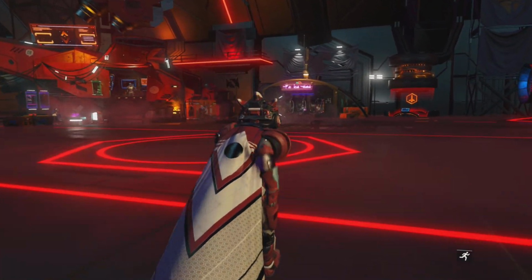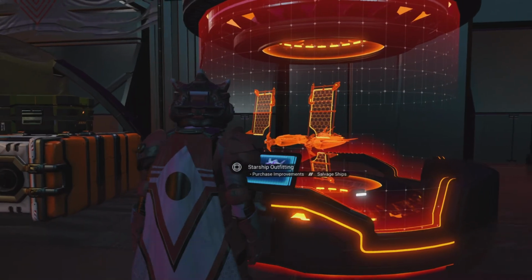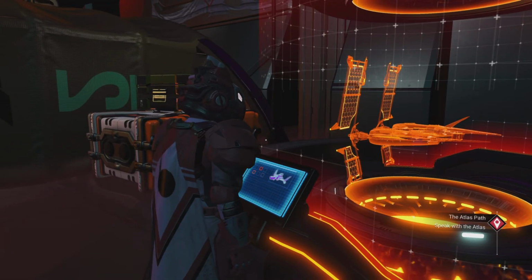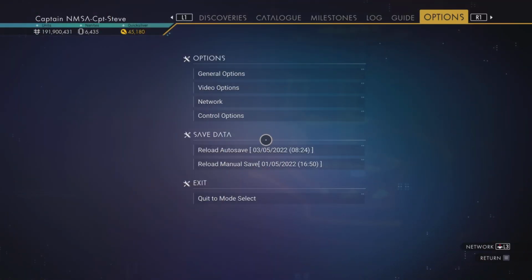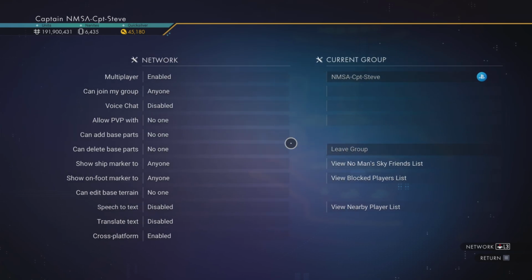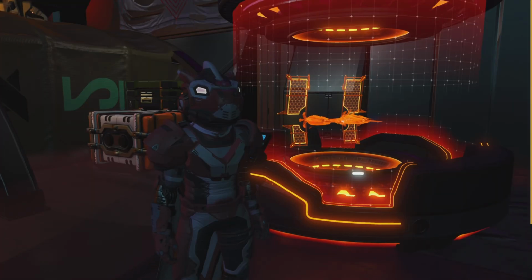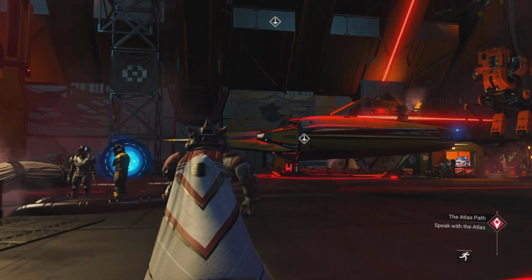Just head on over to the scrapping unit over here, and it will show you a diagnostic image of the wings. Yeah, so you can see here it's got the square ones. If you don't like the square ones, and you're not really bothered about the colour, you can just do an auto load of your save right now, and go back to getting all your units back, and you haven't purchased the ship. Heck yes, awesome.